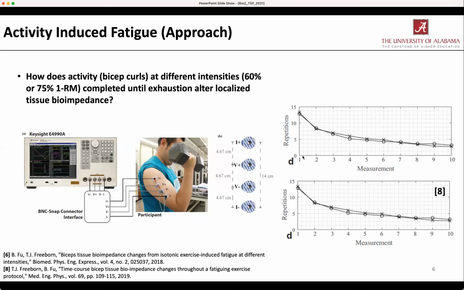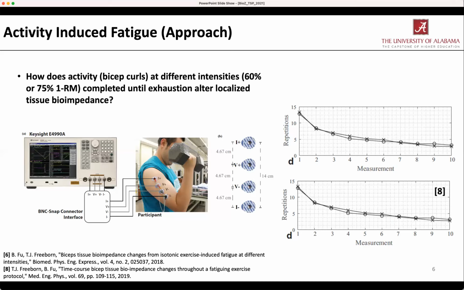Each set was repetitions until fatigue, until they were no longer able to do another one. Between sets, each participant was given a 2-minute rest, and then they conducted the next set. So this took about 30 minutes per arm to complete the entire protocol, but it resulted in near exhaustion. By the 10th set, participants can only get an average of about 2 repetitions. So they're exhausted. They aren't able to do this activity any further.